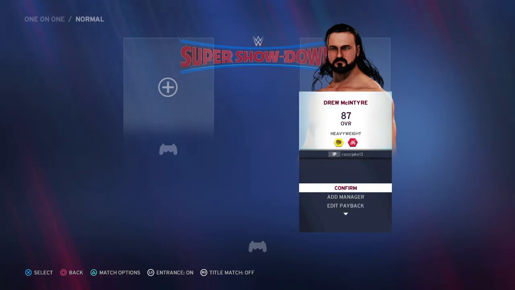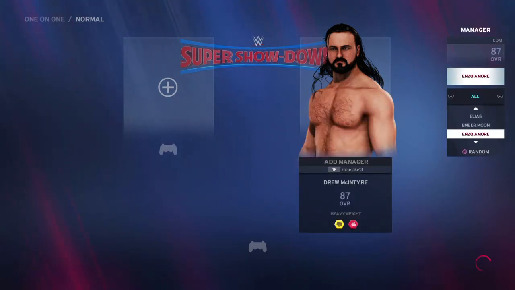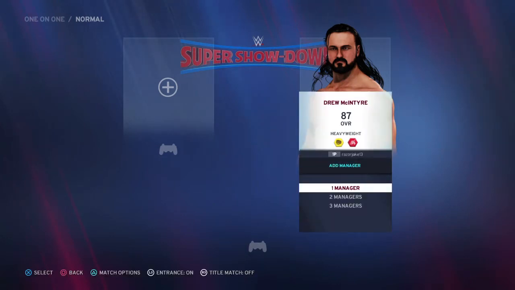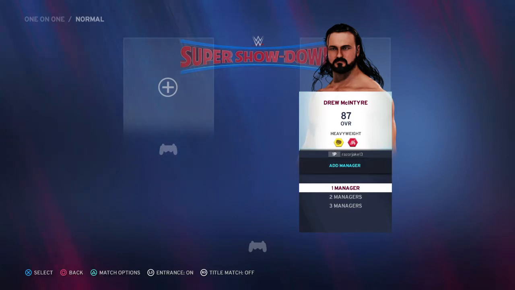Now, once you confirm, you can add a manager. You can pick almost anyone as a manager. Now, I usually don't pick any managers, so that's good. I'm not sure what happens when you click on add a manager. Does the person end up standing next to you? Let's see how that happens.